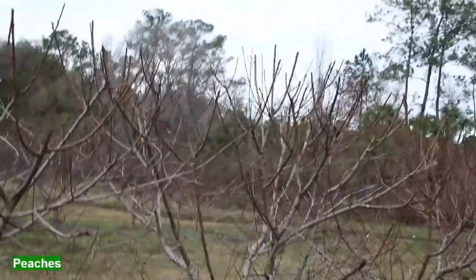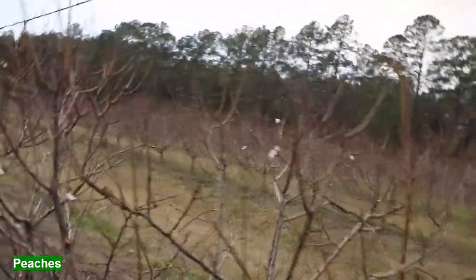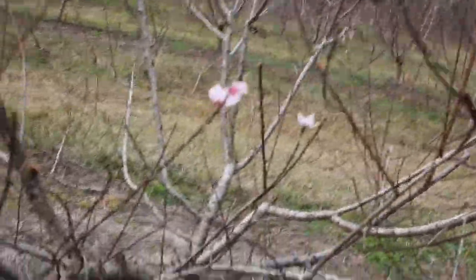All right, these are peaches, which are going to be very similar to the plums that we discussed earlier. They're in the same family. If I can get a couple of good shots here. These trees are about 3 years old now.